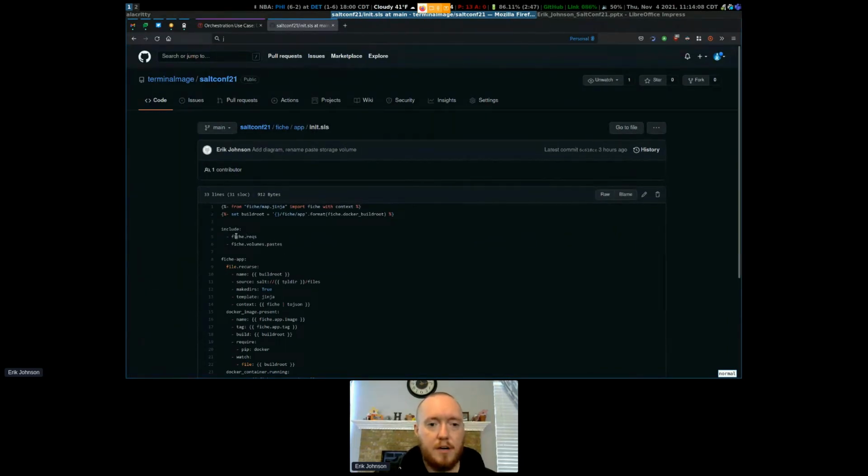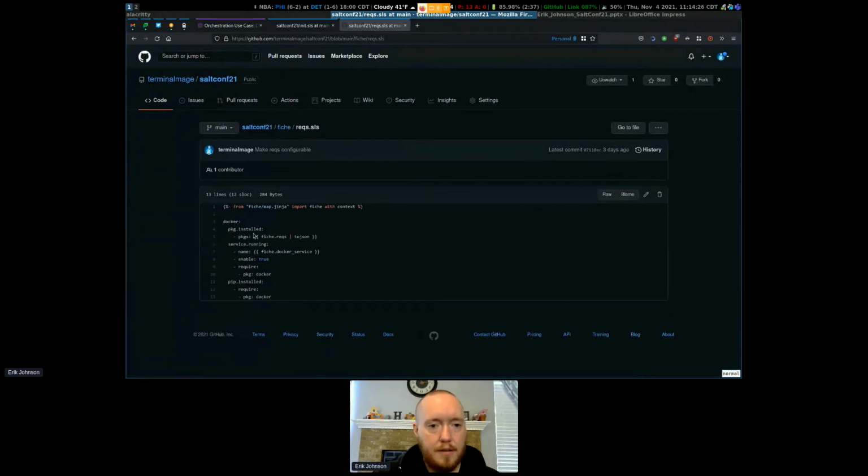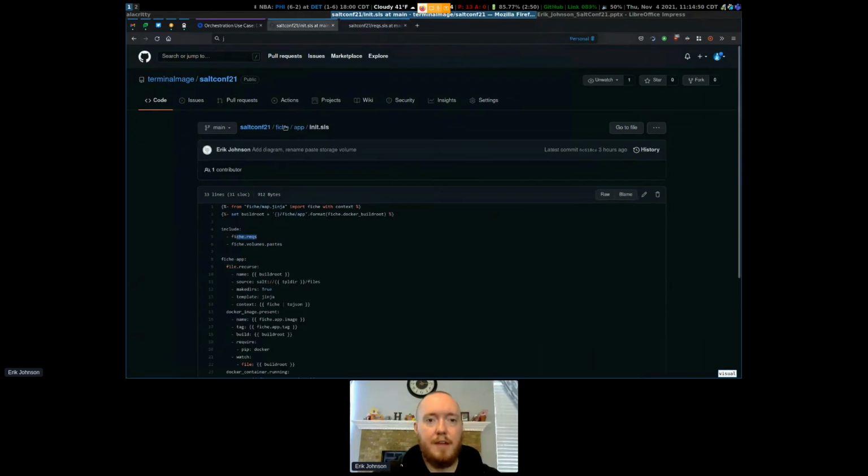We're in our includes here. This is going to install Python and pip. It's going to install the Docker Python module. These are also coming from the Jinja map, so these packages include Docker and pip. It's going to install the Docker module via pip, and it's going to ensure that Docker is running. So that's included in everything that manages Docker here.